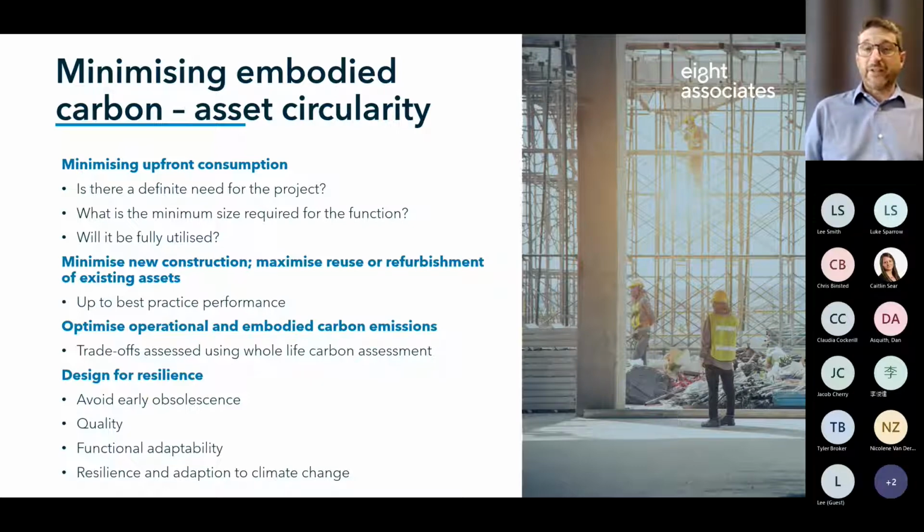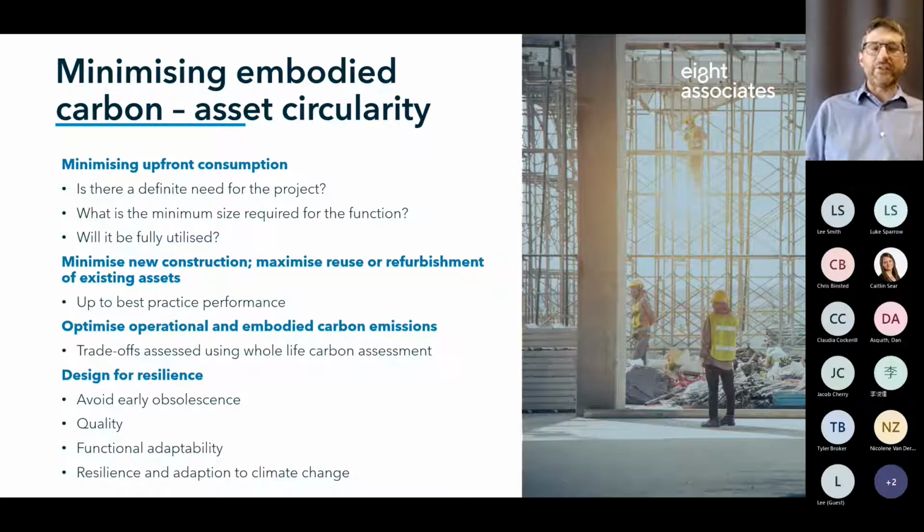And if some works are needed, what's the minimum that can be done in order to fulfil the function? How much extra floor space do we need? How many extra floors, perhaps on an extension, that kind of thing. So just trying to really focus on the function, and not trying to consume construction products unnecessarily, because that means more carbon emissions. Another question to ask is, will the building or the facility be fully utilised when it's finished? If not, is it because there's a plan that it will be over a period of time? These are just fundamental points to ask.